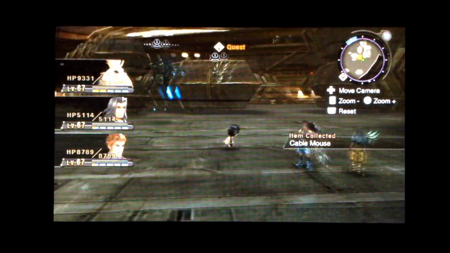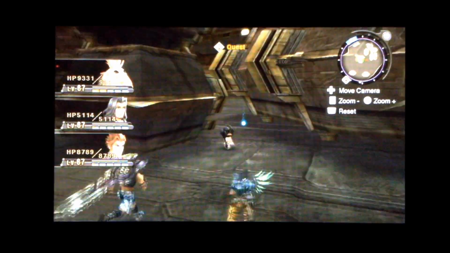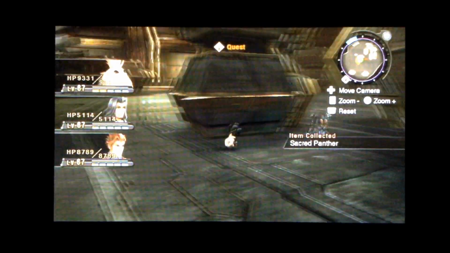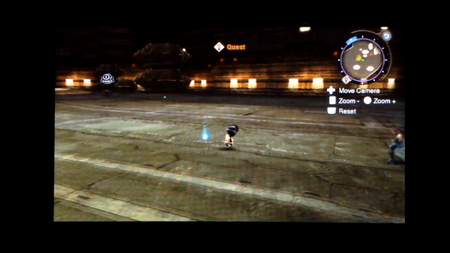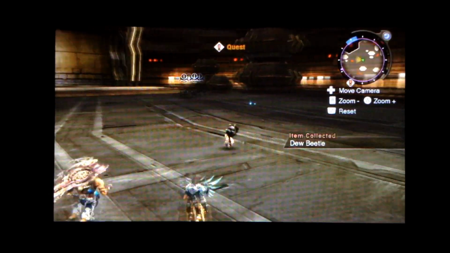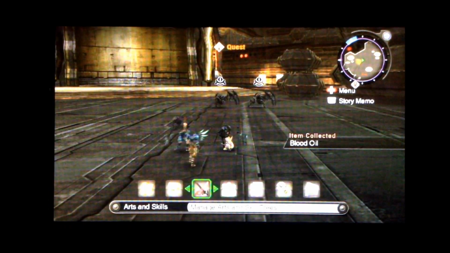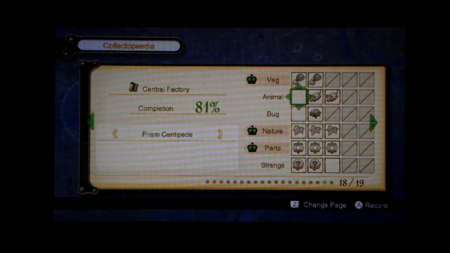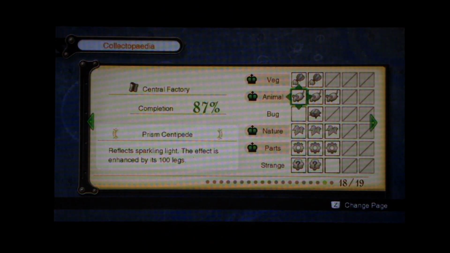Okay. I know there's a giant fortress unit in this area, so that's why I'm being a little bit cautious. Also, there are a couple unique monsters, I think, in this general area. Oh, I think I got new collectibles, too. So let's check on those. Yeah, I have the entire Collectopaedia done. Cool. Prism Centipede.